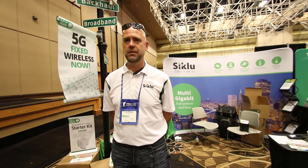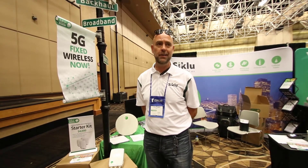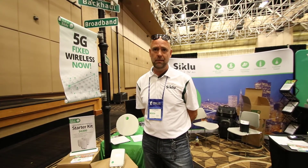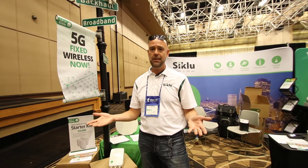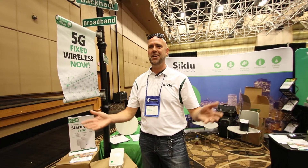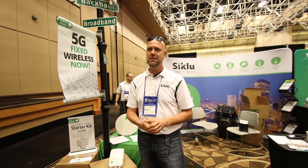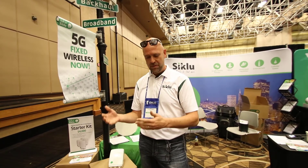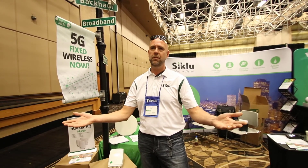And that's fully through the system. If you're planning to put video on your network of any kind, we're the absolute best medium on the marketplace to deliver video. Literally, millimeter wave inherently is 40% less latency than fiber itself. Light travels slower through glass than it does through air — it's the impurities in the glass that slow down the light. So what does video need the most? Low latency and high throughput. And we deliver both of those.